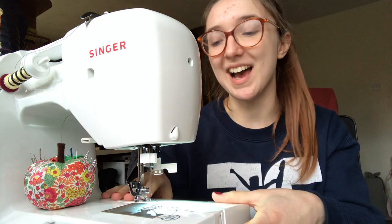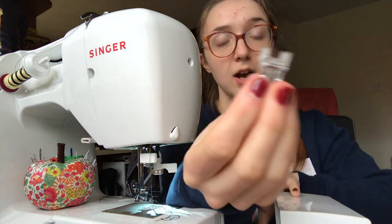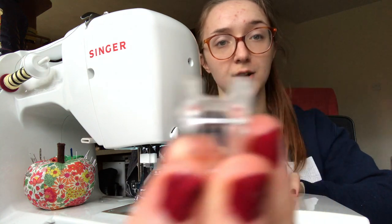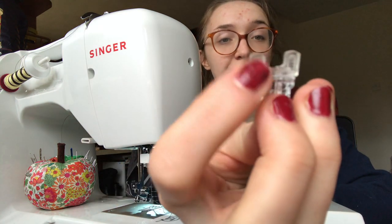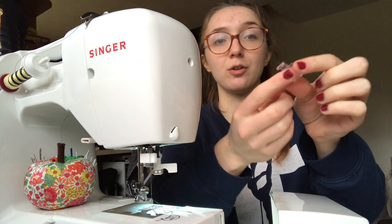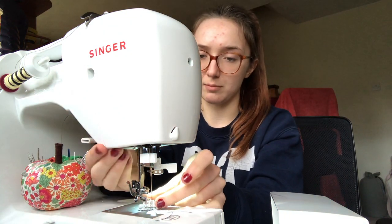You are welcome. So first of all, you need to get the button foot, which is this one here. It's got little prongs at the front. If I hold it up to the camera, hopefully it will focus. No, it won't. There we go. And it's got these sticky bits on the bottom, and this bit at the back holds the button down if it's a big button. So first of all, let's pop that on the machine.